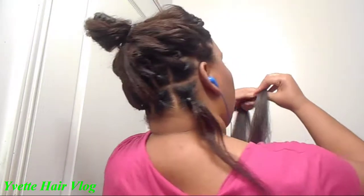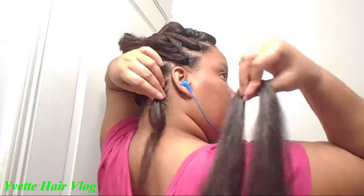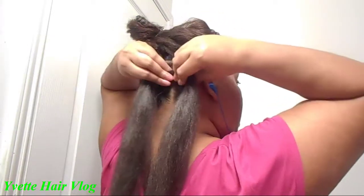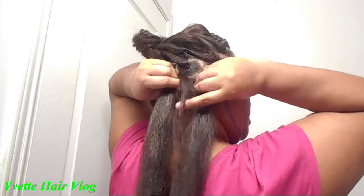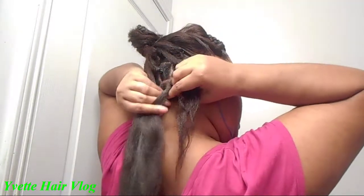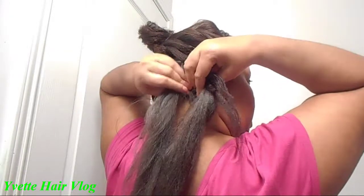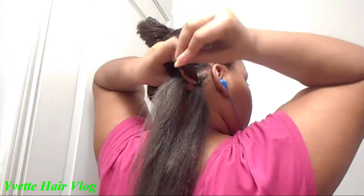Okay, so you get your braiding hair. Put it on top of your ponytail. Alright, make your hair in the middle. Okay, twist the braided hair that's under your natural hair.